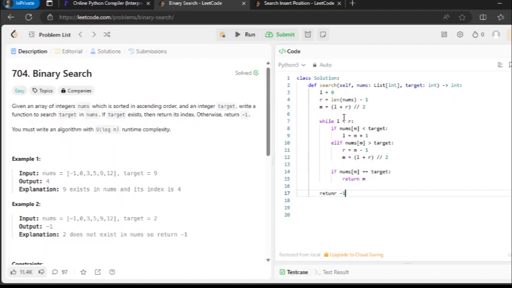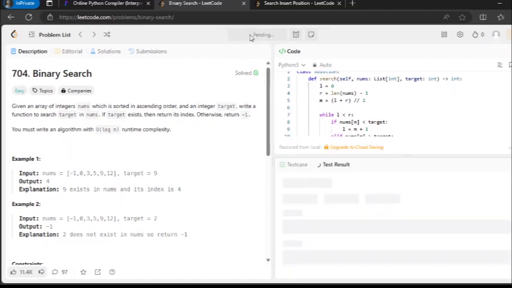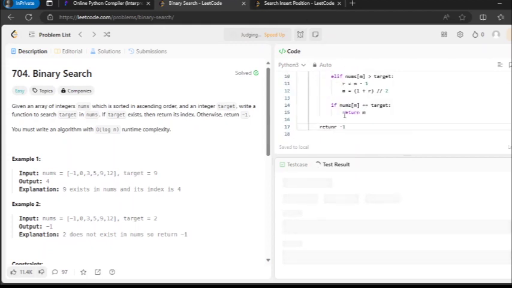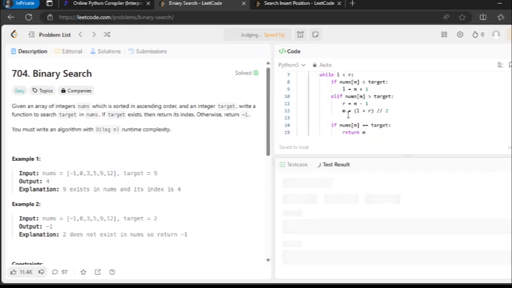So let's run this. It's taking more time than expected. Oh, I made a mistake here.